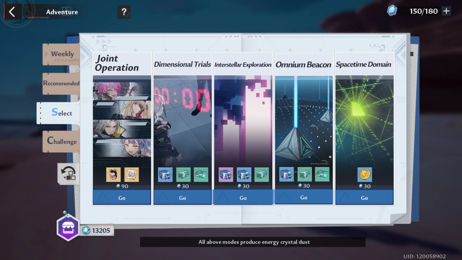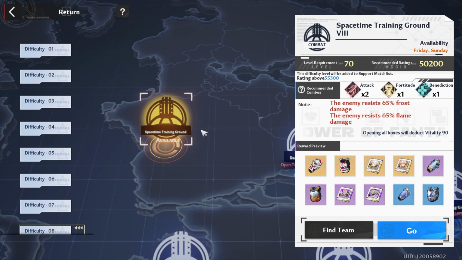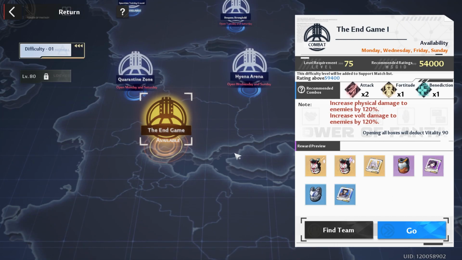Next, we got Vitality, starting with joint operations. So for today, we got access to Bracers, Chest, a Huma, and a Samir Matrix. So this is actually a pretty good dungeon to do, or you could consider doing the end game if you need some volts or physical gear.